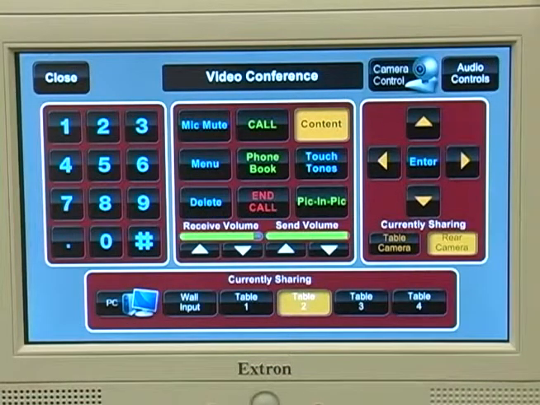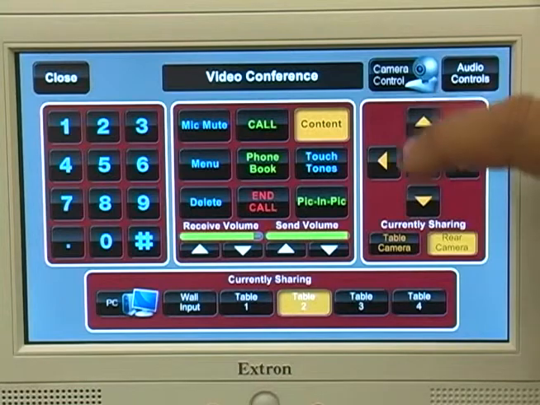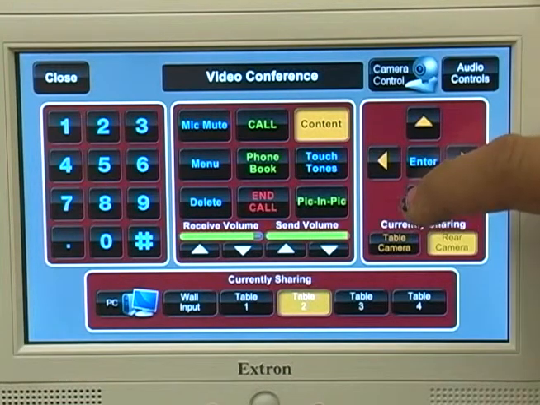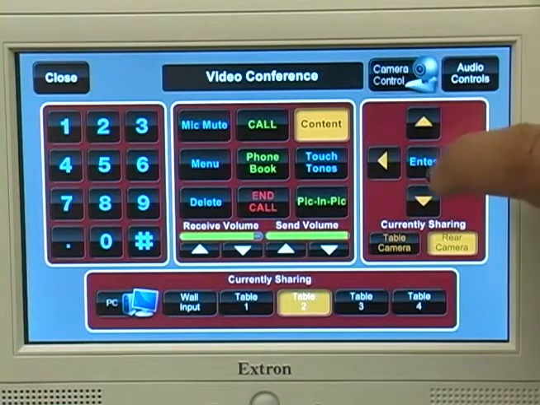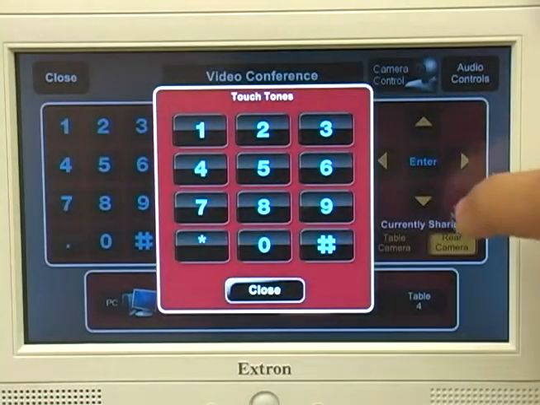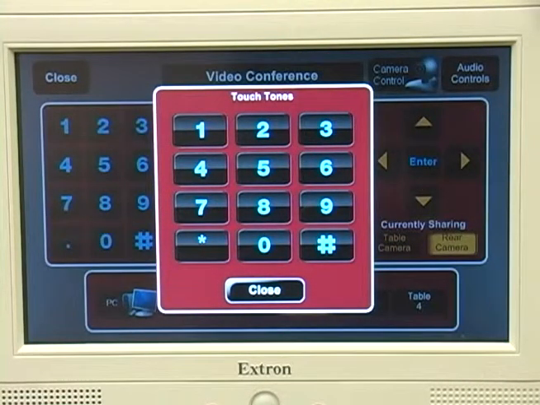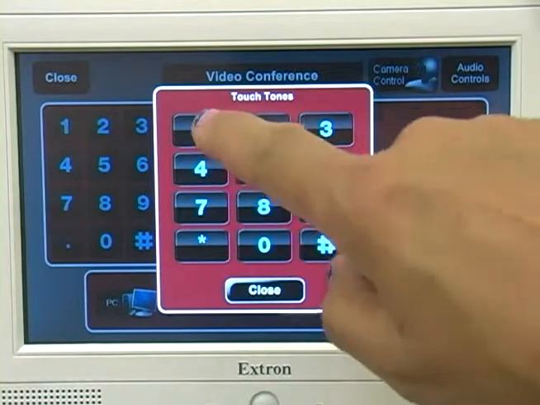So to place a call, you would arrow through the menu options until place a call is highlighted, and then you would press enter. Now you get a series of touch tone buttons, and you can enter in the IP address.